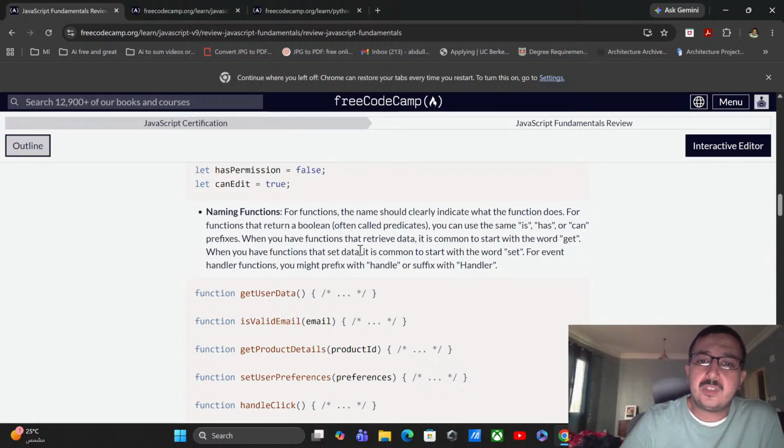When you have functions that retrieve data, it is common to start with the word get. When you have functions that set data, it is common to start with the word set. For event handler functions, you might prefix with handle or suffix with handler.